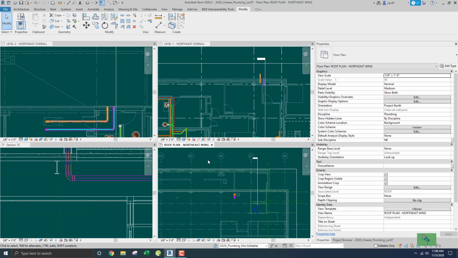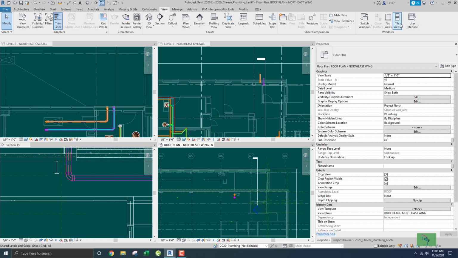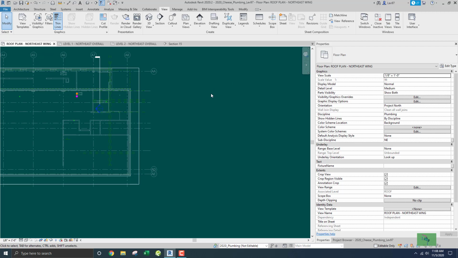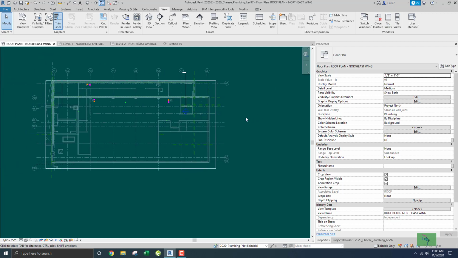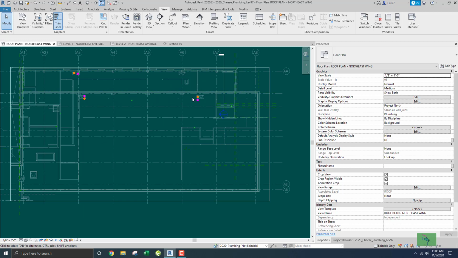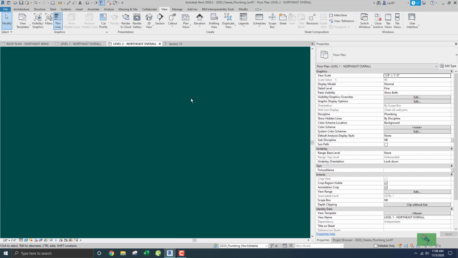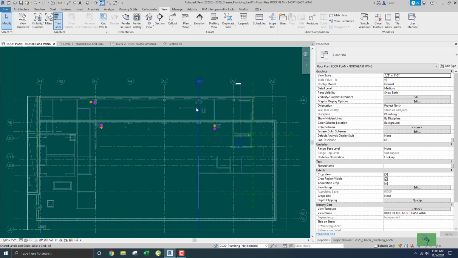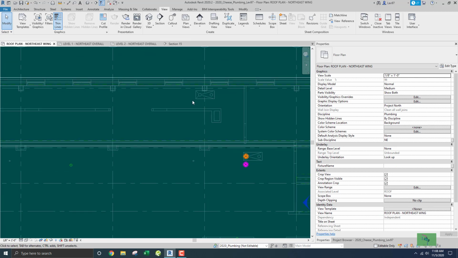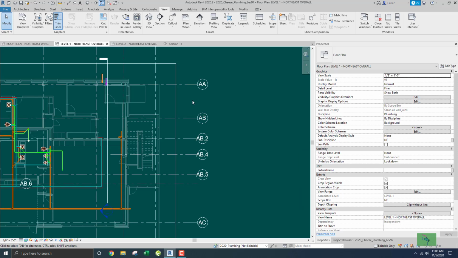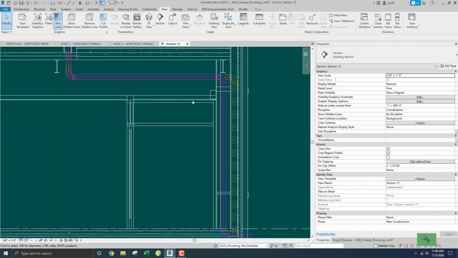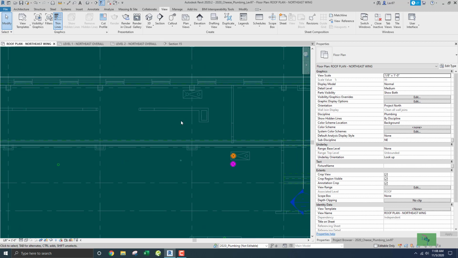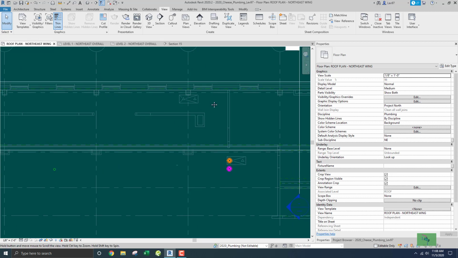So make the sky active, go to view, and click in the tab view. Not tile views, tab, right? Because I can press Control Tab and it will go to different views. That's the hotkey: you click Control and then Tab, and it will go to different views. Okay. I usually don't do that.